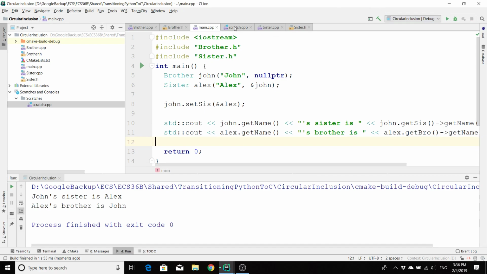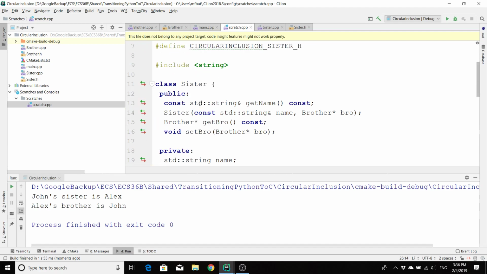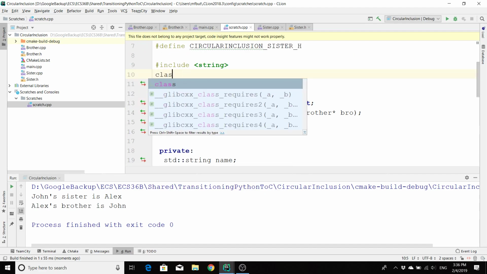And you can see that circular inclusion actually happening when you do the pound include copying and pasting into the areas. You see, oh, I guess you don't know what that symbol actually is. But now at the top of each one of these, there's a class sister here. And then over here, there's a class brother.